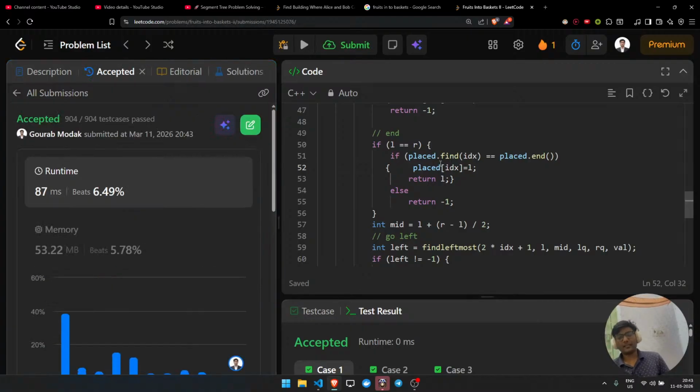So for every IDX, I will just set it to be equal to L, or the position that I have found. What is the meaning of this place of items? For that position, I've assigned a value, that is the L. Or should I just set it to anything? I can set it to 1 as well. It really does not matter because it just mentions that it is occupied.